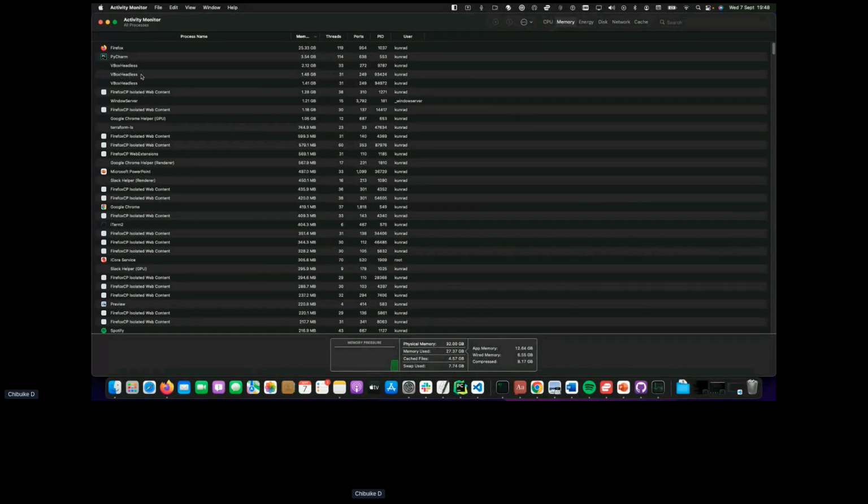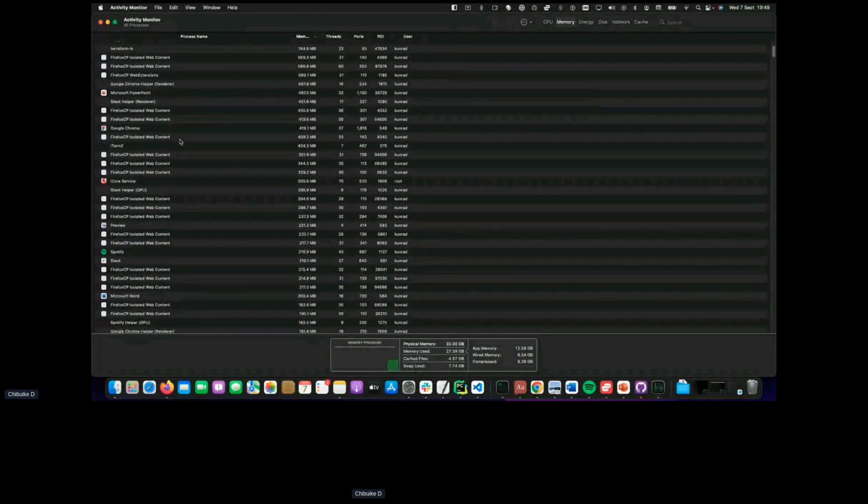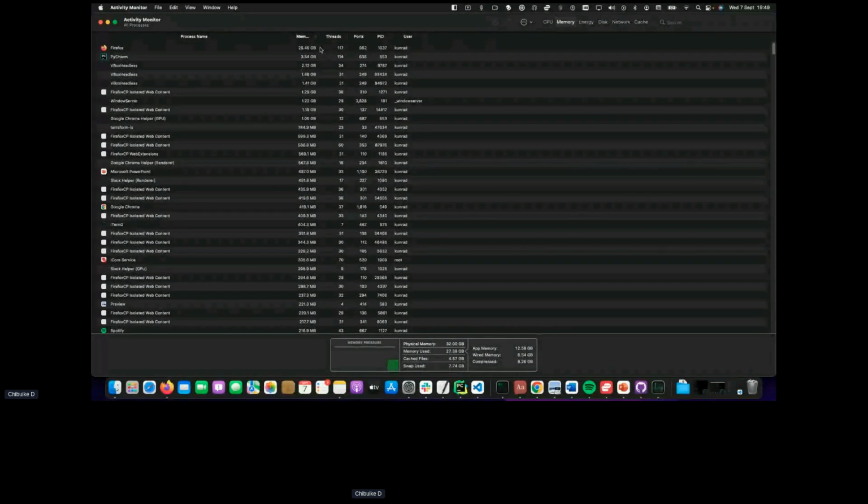You can see my VirtualBox headless, which is my Vagrant, is taking up 2 gig. I have another one taking 1.4 and 1.4. So you can see all the services that are running. Once my services have taken up all the memory, and I need to run a new service, that's where the swap comes in.